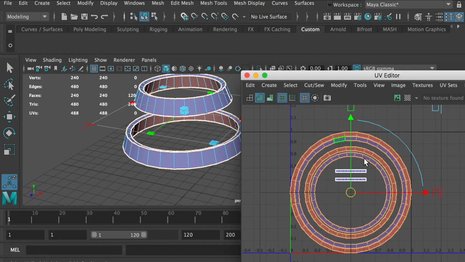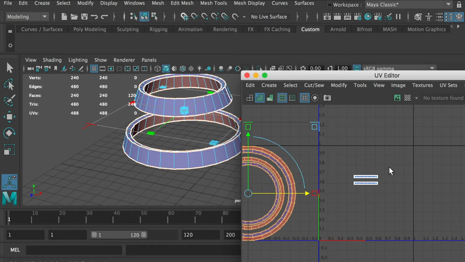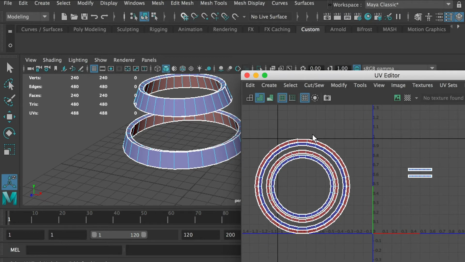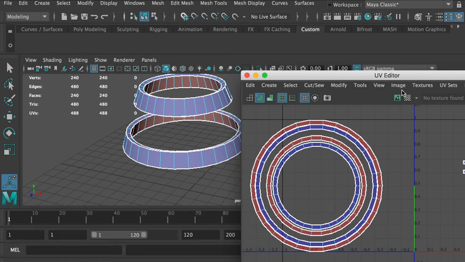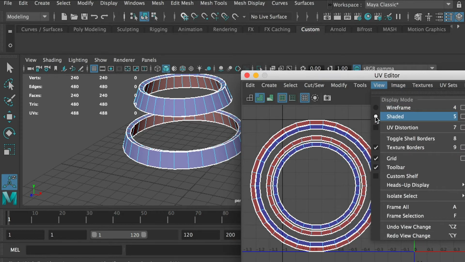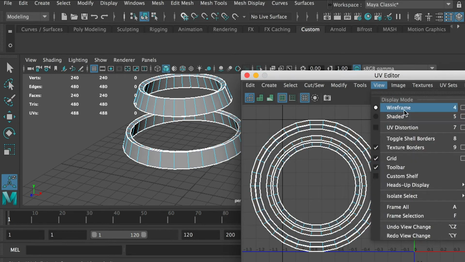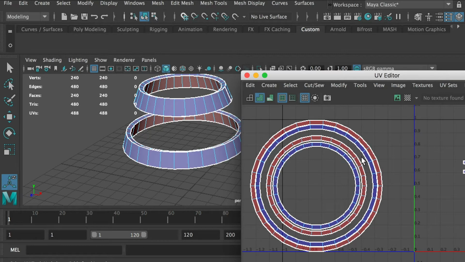Here it is, so it is a circle, right? And I can move it to the side, so I have this center area that is for the body. Now let's see, your interface might be a little bit different. As you can see, mine is colored, right? Yours is not. If yours doesn't have the colored view, maybe you don't have shaded checked on. You only check it on wireframe. So you can just go to shaded, and you'll check on the color for all the UVs.